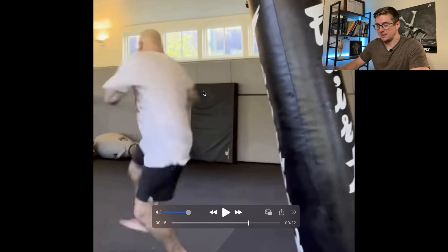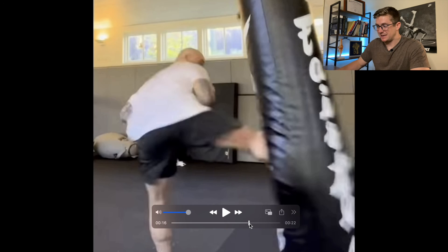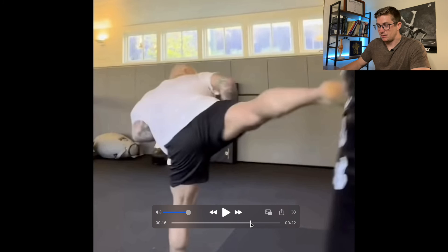He doesn't quite finish the arm swing like he did in the other view. This one is actually a little bit more of kicking behind him, but he flexes that hip up as he rotates the thoracic spine — actually, he doesn't rotate the thoracic spine as much here. Generally you're trying to get your head around really quick so you can see the target. As he abducts the hip and extends the hip with the glute med and the glute max respectively, he extends the knee with the quad and gets that really good hip extension follow-through. You can see the hamstrings and the adductors doing a really good job stabilizing him with the foot planted on the ground in the closed chain.